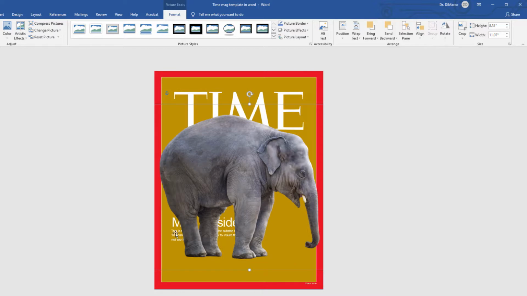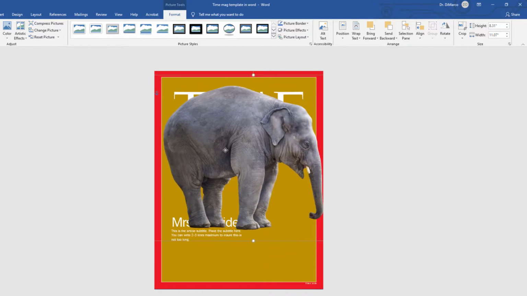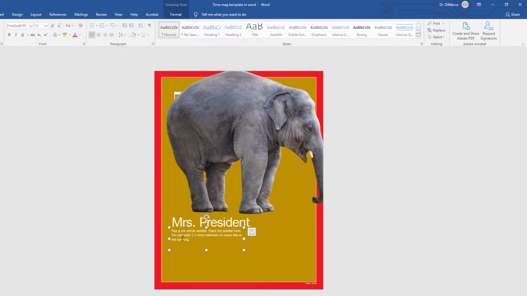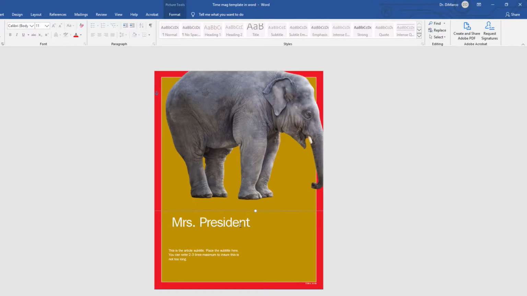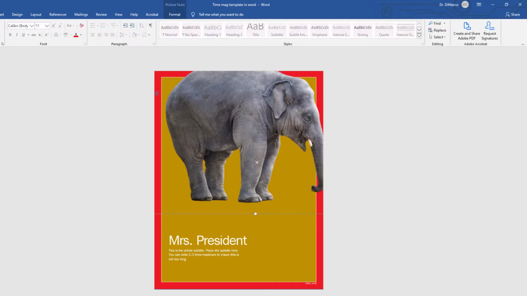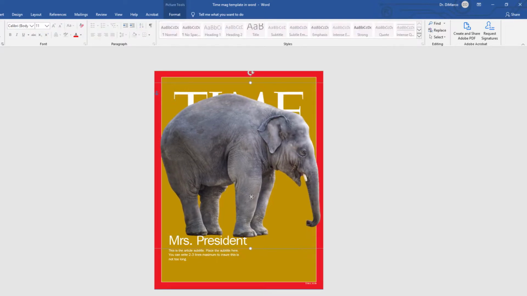The only problem is that our text box is behind. So let's click on our text. We're just going to move it down just so that we can get to it. And again, sometimes it's a little bit tough. We have to move this stuff around, but that's what happens when you work in Word. It's a little bit easier in programs like InDesign or Photoshop or Illustrator, but we're working here. We use the tools we have.